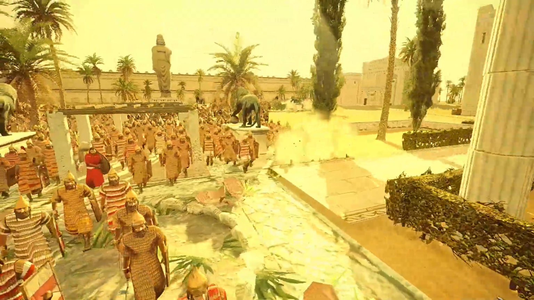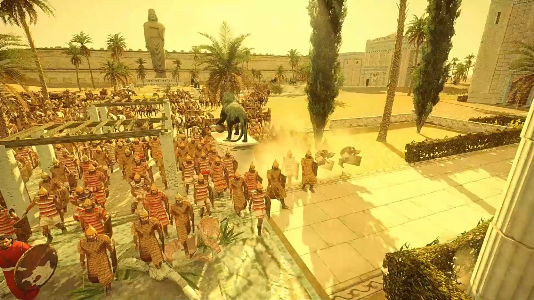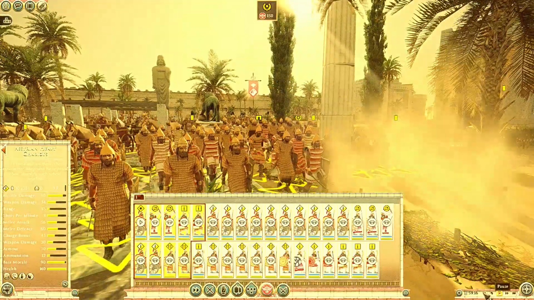The factions include the Assyrians, the Canaanites, the Hittites, and the Mycenaeans. So if you're instantly reminded of Troy, you can definitely get that vibe.